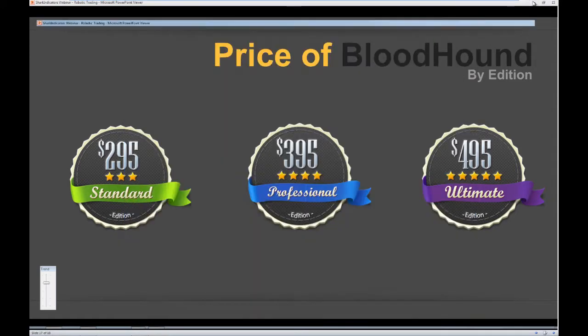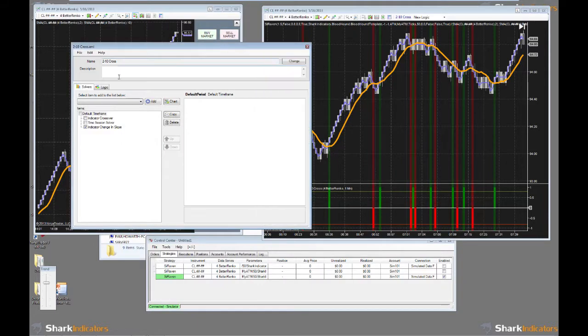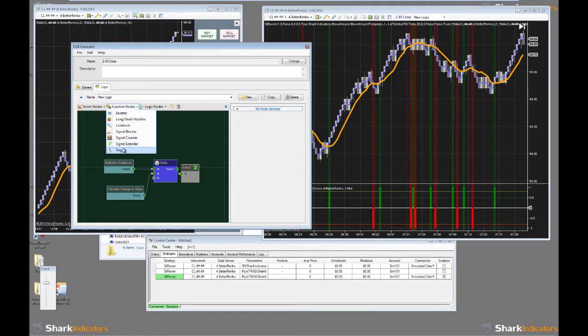So let me show you, Ian. In this logic screen, these function nodes and this menu here are all in the ultimate version. The professional version basically has the ability to look at only the current bar, literally in terms of what's happening right now. Whereas the ultimate version allows you to analyze what's happened in the past, and count how many times a certain signal has happened. You can actually create a state. If you see certain conditions happening in the market, you can put your algorithm into a certain state and then change the logic going forward. You can do all sorts of basic programmatic things that are simply not possible in the professional version.